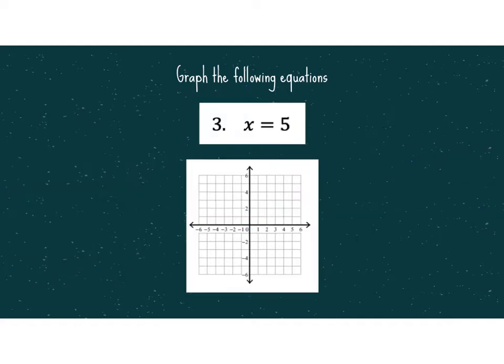Let's talk about an equation that doesn't have a y variable. An equation that doesn't have a y variable just looks like this, x equaling 5. What this means is that x is always equal to 5. So if I go out to where x is equal to 5 and put a point, my x value is always going to be 5. It doesn't matter where my y is. I could be up here at +6, down here at -6, or at +4. My x value is always going to be 5. Y is not a factor here. So this ends up being a vertical line at x equaling 5.